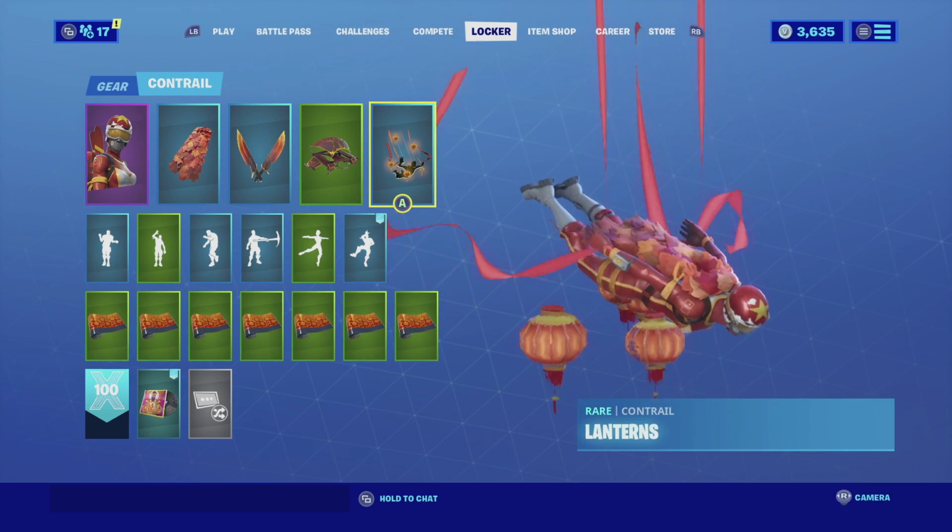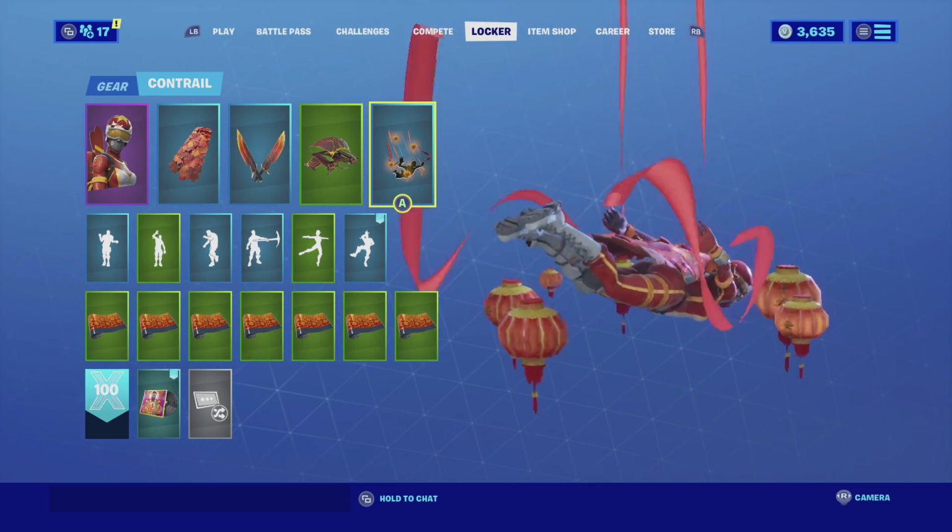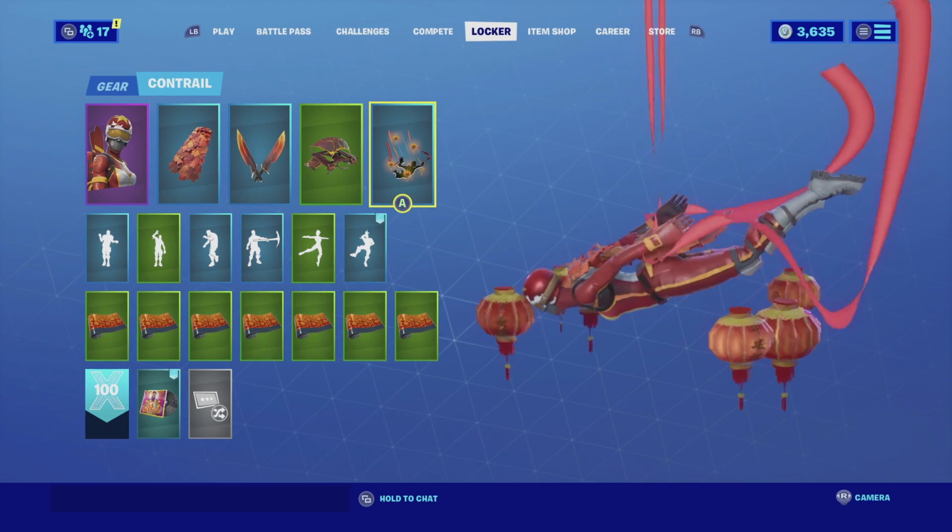And for the contrail, I'm going with the Lanterns. She is Chinese oriented, so the Lanterns actually go really well with it. It does match perfectly, and the color combination is still there.